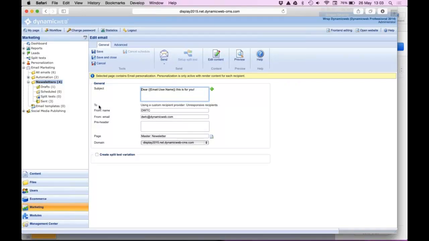The one thing that you can't change in here is that the To field is the custom recipient provider, unresponsive recipients. So at the time when it's set to send, this email will find all the people who got the first email, or at least it was sent to, but who haven't opened that email.